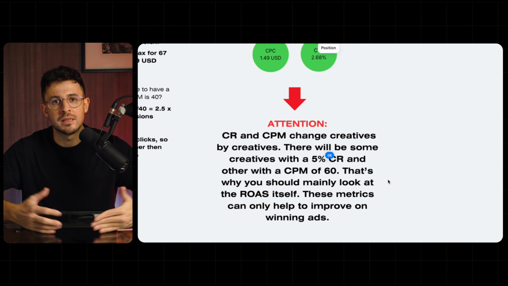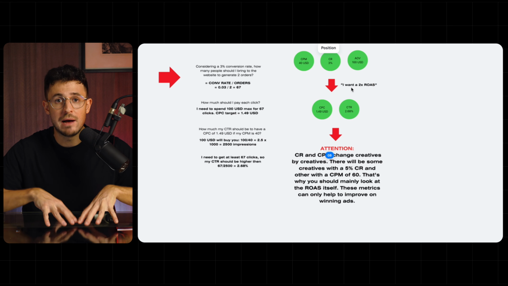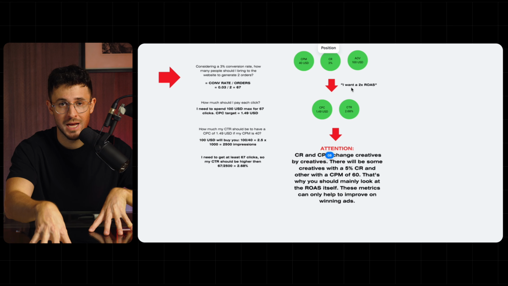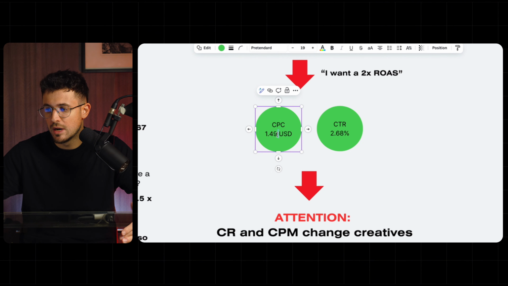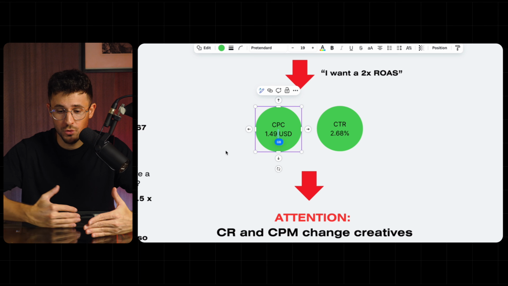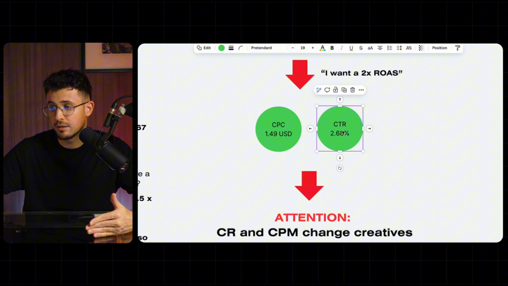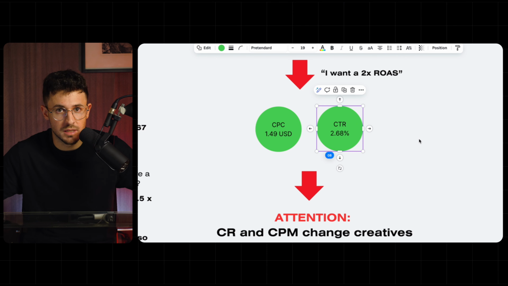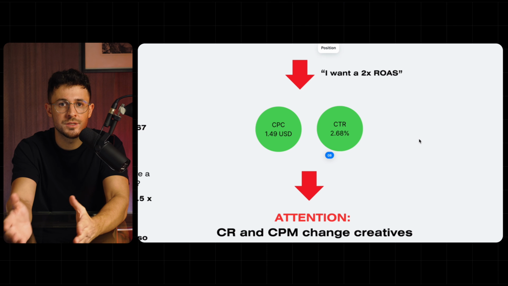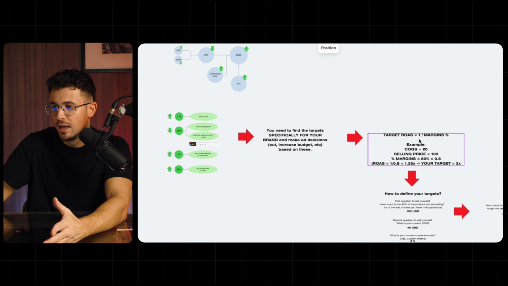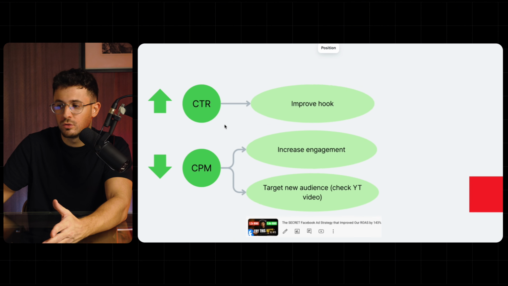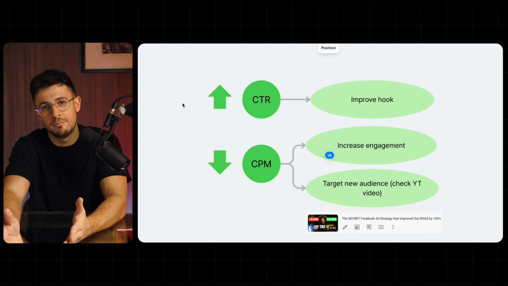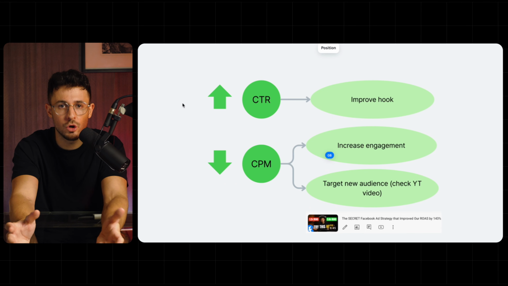All these metrics here will basically help you to understand how to improve your existing ads. So let's say that you have an ad that is giving you a 1.60 or 2 cost per click, and the main way for you to actually improve this is by bringing the click-through rate to your target, which is 2.68, if all the other metrics are fixed, of course. And so in this case, based on what I've said here, you mainly need to focus on improving the hook of your ad, or the message, like the headline itself, or the ad concept if it's a static ad.